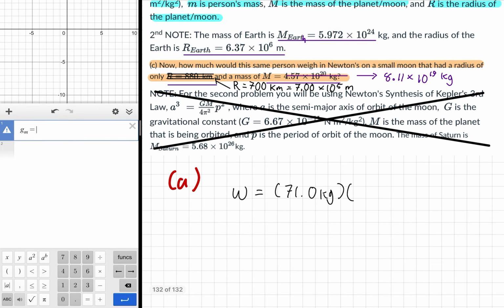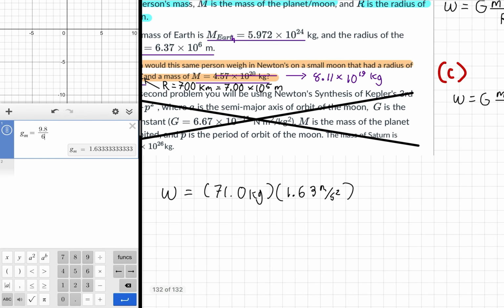So it's going to be 9.8. And this way I'm giving it a letter and I'm writing it like this, like an equation, for one reason alone, so that Desmos saves the value so that I can just do a calculation later and refer back to that letter. I don't have to type it again, and I don't have to worry about any rounding errors. So divided by 6. There is our value of gravitational acceleration, pretty close to reality of what you'd find on our moon, on Luna. And so we have 1.63 meters per second squared, just like that.